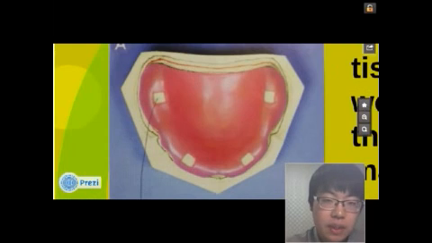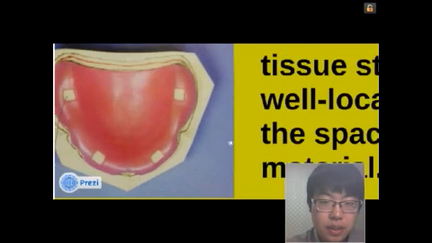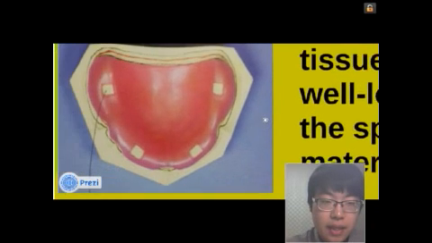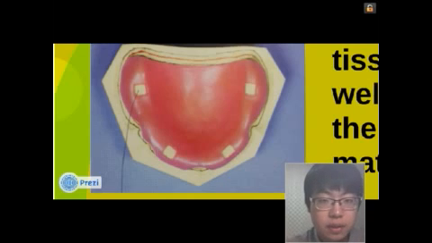And then you should make a hole, similarly several holes on the wax. This is called tissue stop. We should make tissue stops because they can keep the impression material well located and protect the space for the impression material later.